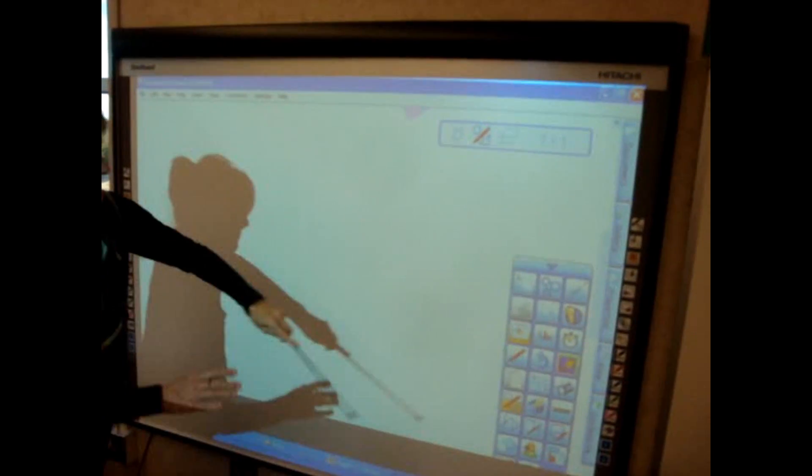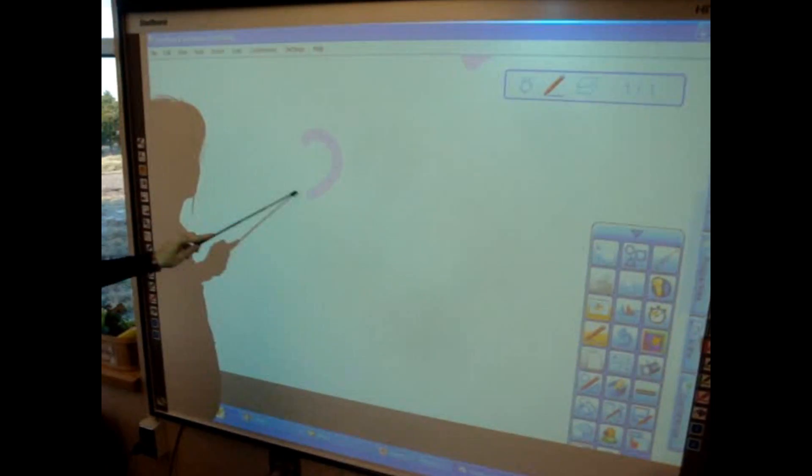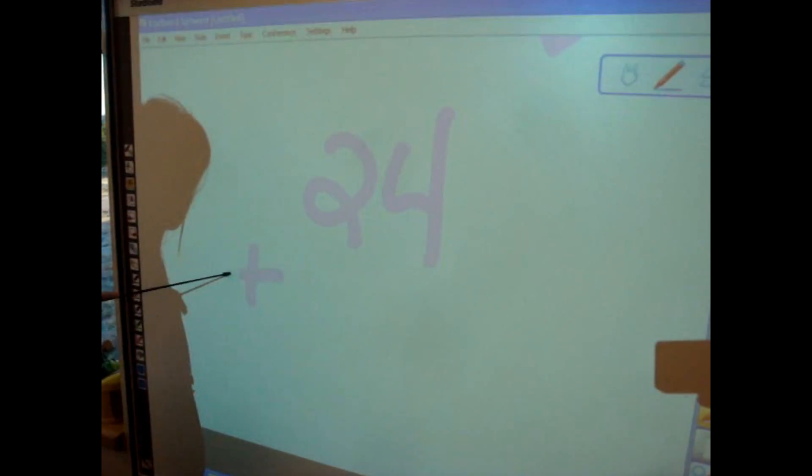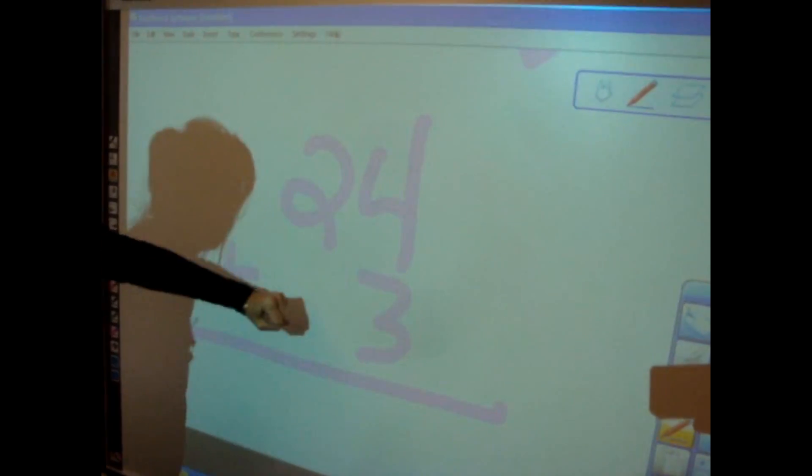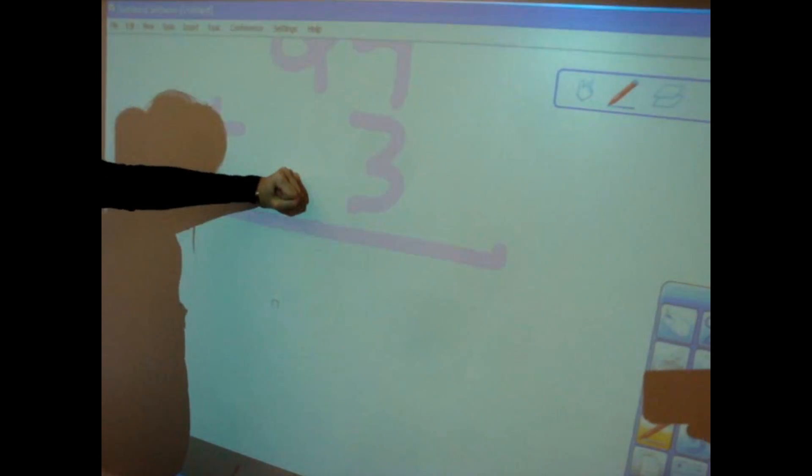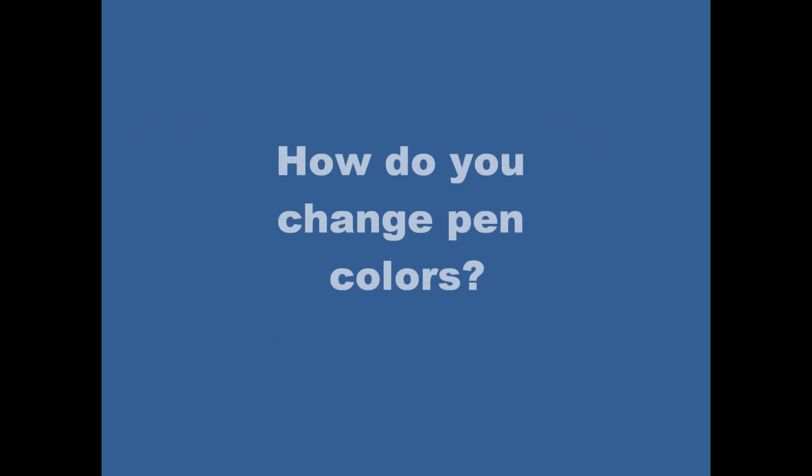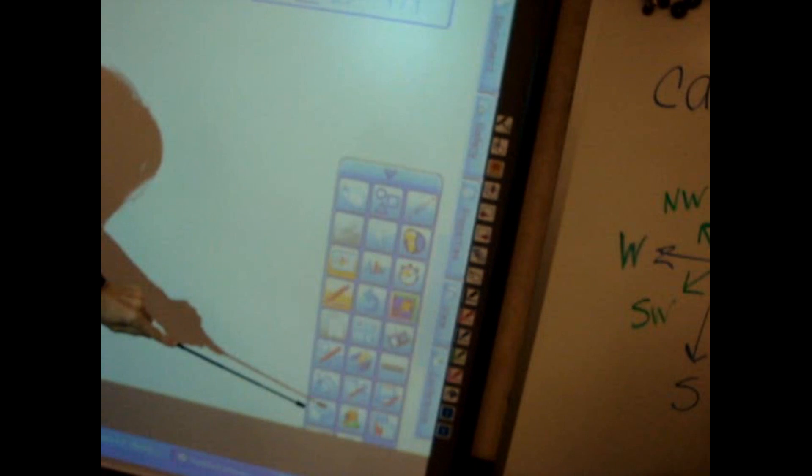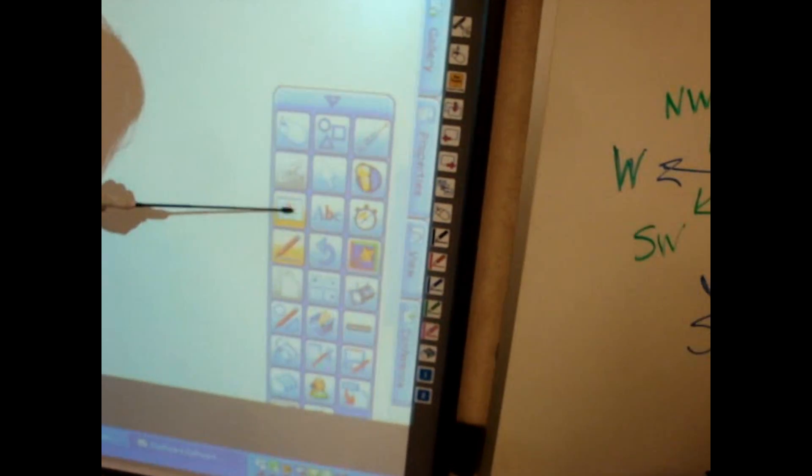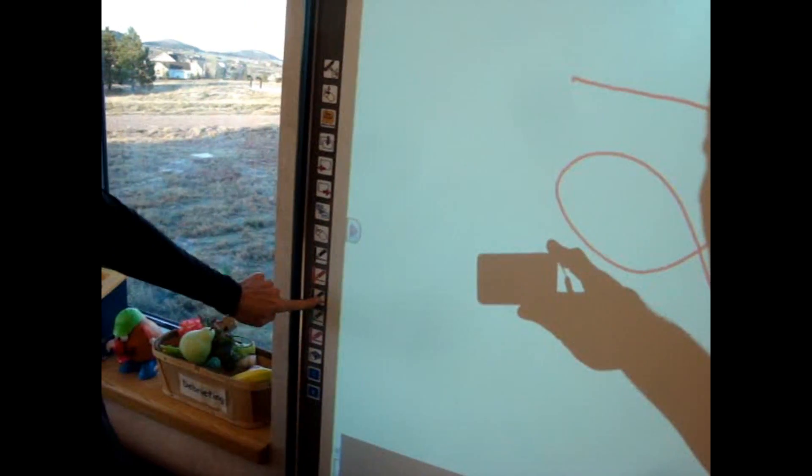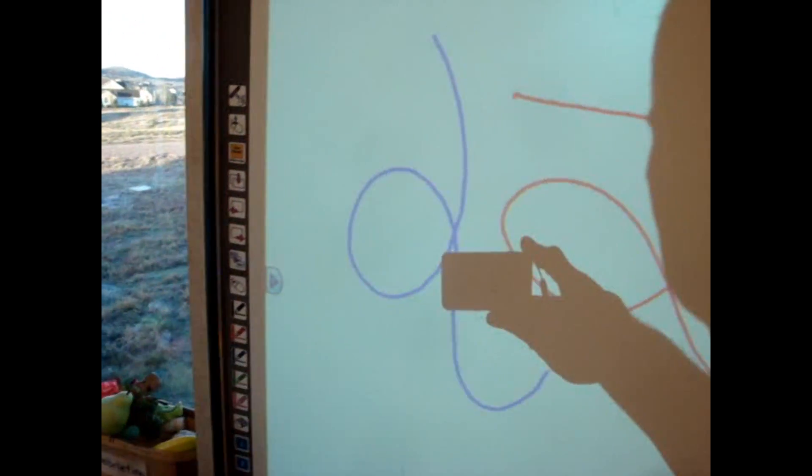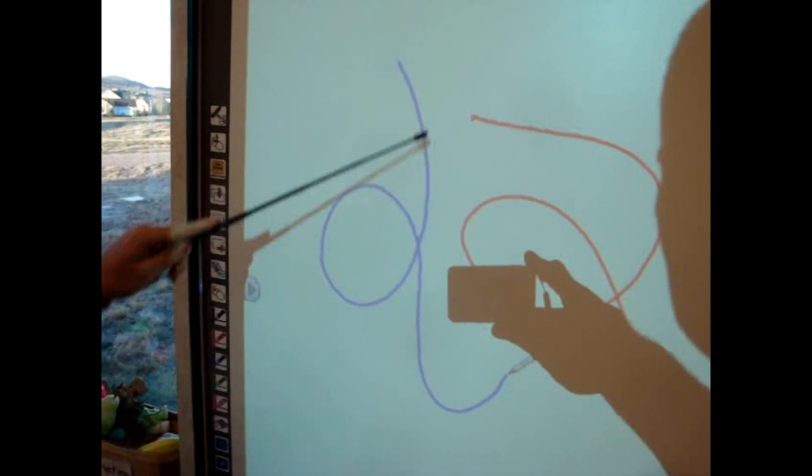And then could you do a math problem for us? She normally does numerous math problems, so here she is showing the kids a math problem for them to do and then advancing that board up. Very cool. You can change the pen from the side here as well. If she wants to change the color, she can go to the side and just simply select off the screen with her hand and select those different colors.